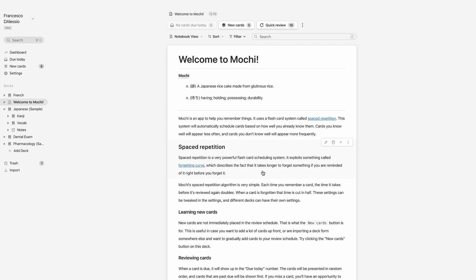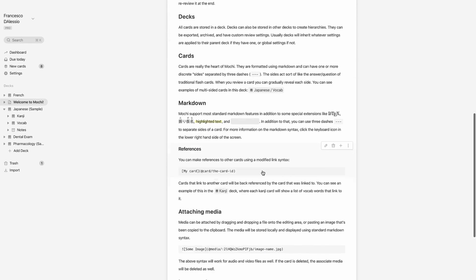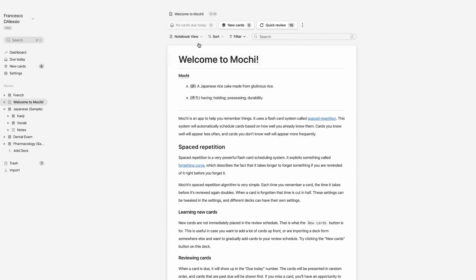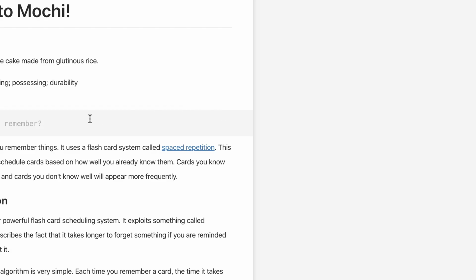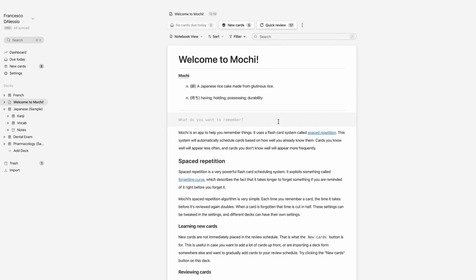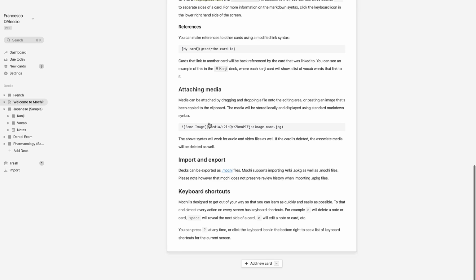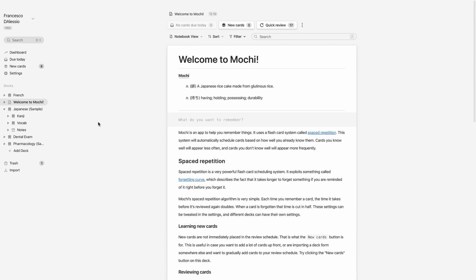There's a really useful guide on here that helps you to explain it. And you can have this notebook view. So if you wanted to have a bit more of a longer term note, you can actually coordinate that information there. I'm definitely considering using this for both learning some Japanese and also catching up on some. I was really interested in Hebrew as well, so I may look to pick that up.